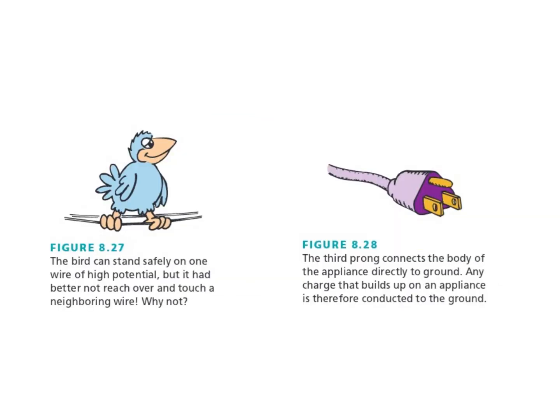And there are a couple of other figures here that I lifted from your textbook. I want to go over what they're talking about because they're kind of odds and ends things, but they're important to understand. And so in the picture on the left, you can see there's a bird hanging on a high voltage electrical wire. And you've probably seen this all the time. You've seen the high voltage wires carrying electricity from the power plant to your house or your school or wherever.